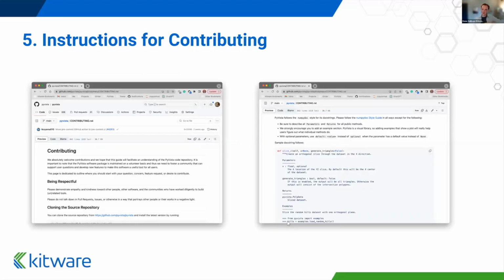I want to give an example from PyVista. We have quite an extensive contributing guide which goes over all the different ways you could contribute, whether that's answering discussion questions, contributing new code, writing new examples and tutorials, or improving the API documentation. The screen grab on the right is just a small section of our contributing guide where we outline that if you're writing the API docs, make sure you do it in a really strict format.